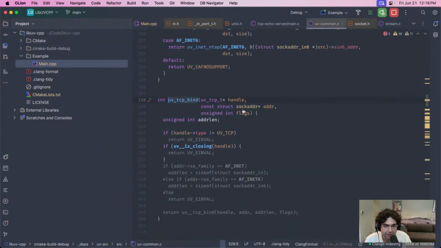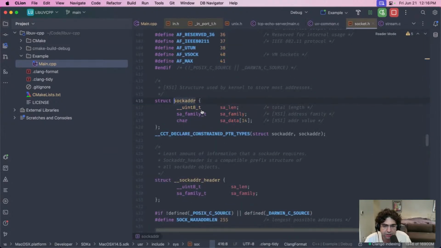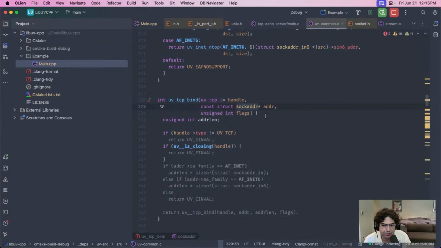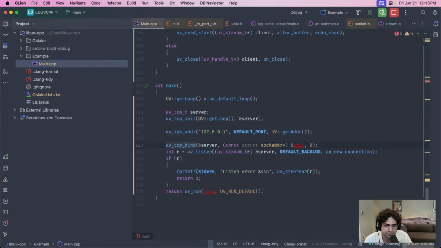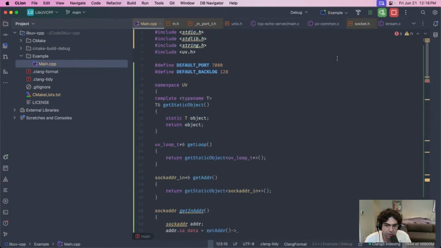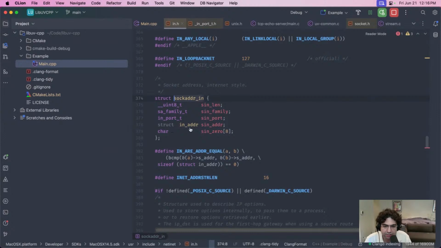TCP bind expects the socket address, which has a length, the family, and then the data. I'll try to do this and see if it makes sense. Right, so I have this thing, socket address in. Oh, okay, that's what happens here.